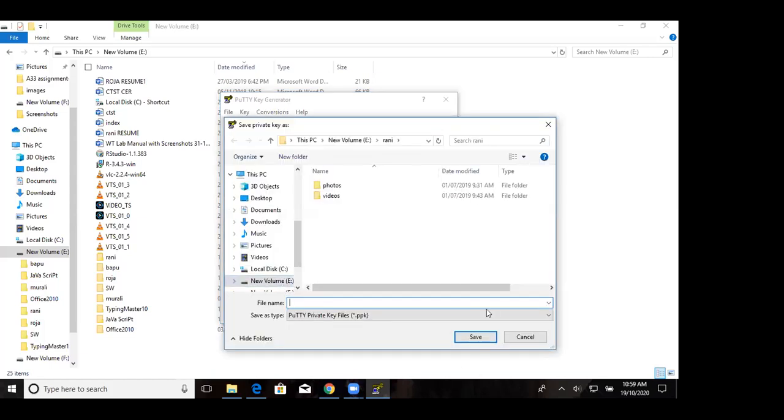It will take you back to the same folder. There you can give a name, the same name, my key pair. Don't give any extension. The extension it is going to take is .ppk. You're converting PEM to .ppk. Just say save.